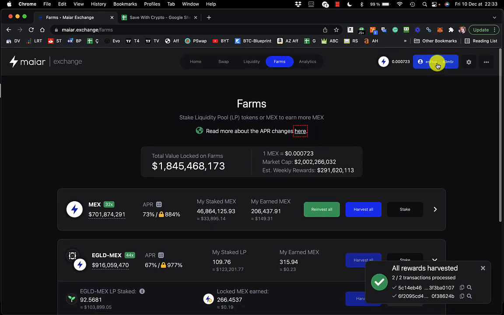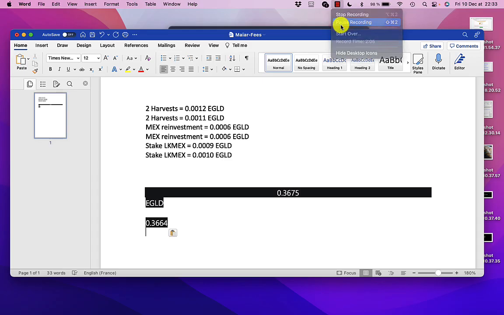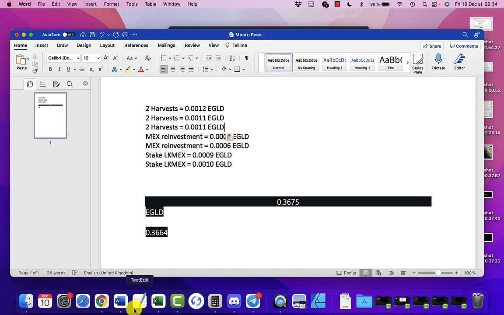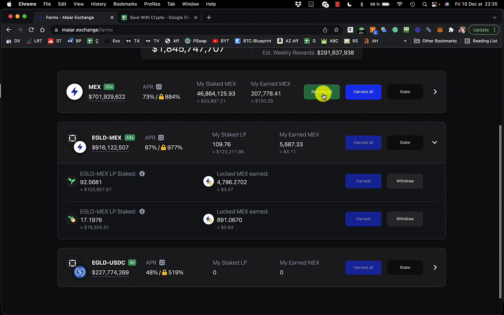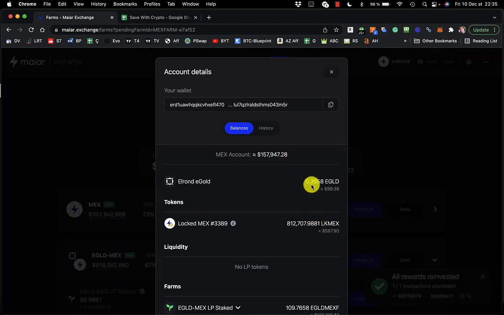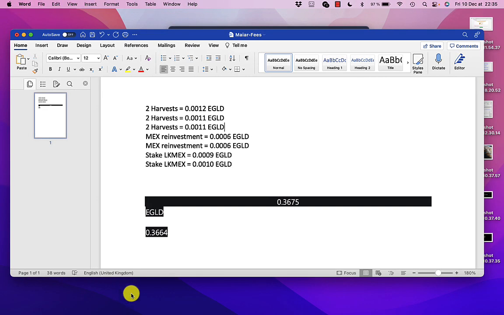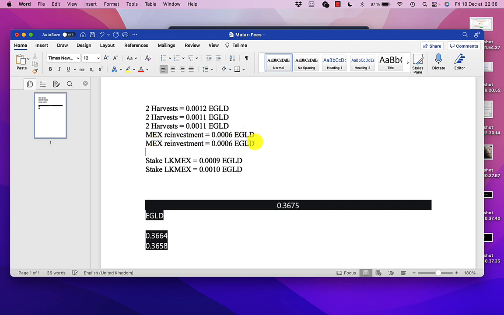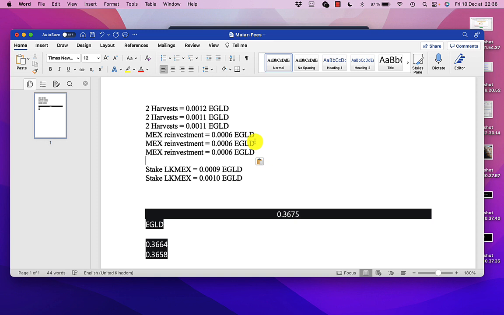Okay, let's check on the amount of EGLD I've got now. 0.3664. So that actually cost me the same as my second harvest. So we can say here that on the third attempt, the second harvest was also 0.0011 EGLD. Okay, let's do a MEX reinvestment. So let's reinvest here. So that's all done. And let's just check the EGLD balance. And that is that figure there. So let's do the sums on that. So once again, that's the same as it always was. So it seems to be always 0.0006 EGLD.